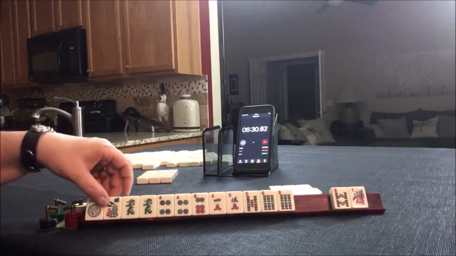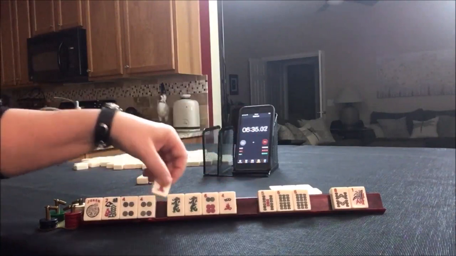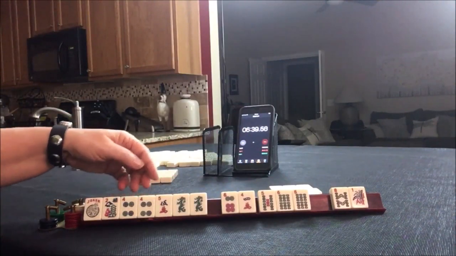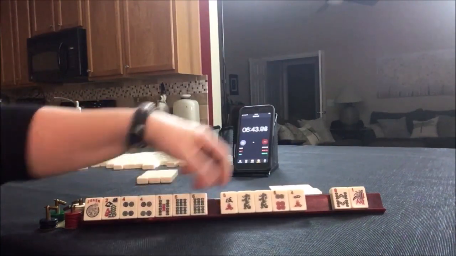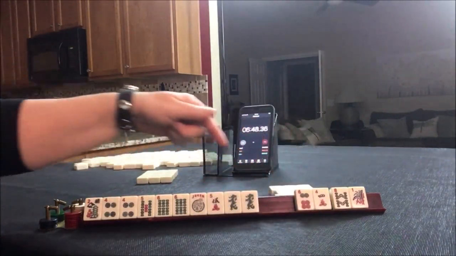Let's do something with flowers. 4, 5, dragon. 4, 5, dragon. Mixed suit. Fourth hand down. Or we could do 4, 5, 6, and then 7. Either way, we didn't use those.